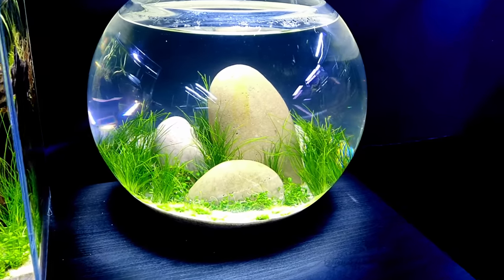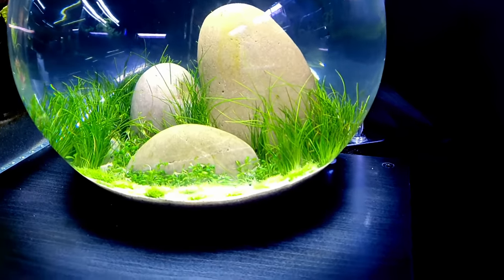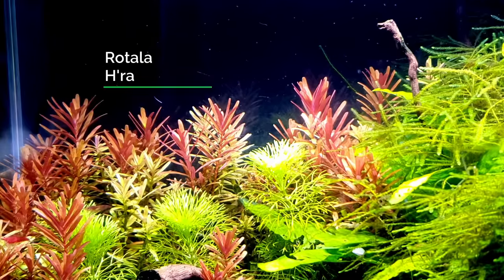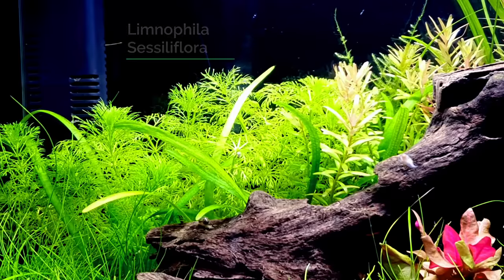So that's everything looking really good so far, and you can see that all the foreground plants are complete. But we've still obviously got that big gap in the background, and that's where we're going to be putting all of our stem plants. In this area, I want to have a good injection of red stem plants, so I'm going to use some Rotala H'ra. And then alongside that, the real vibrant green of the Limnophila.